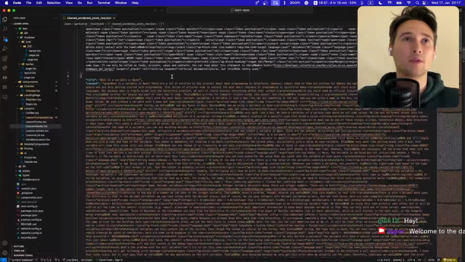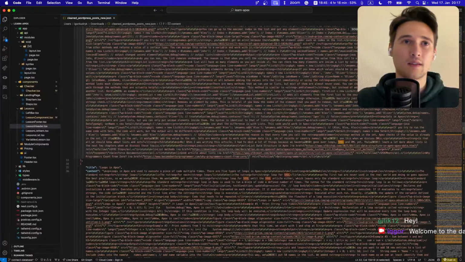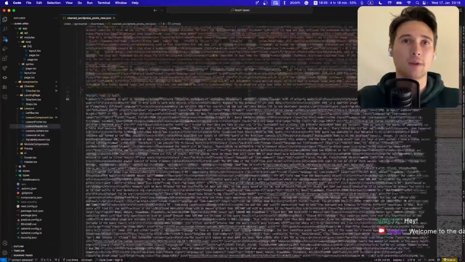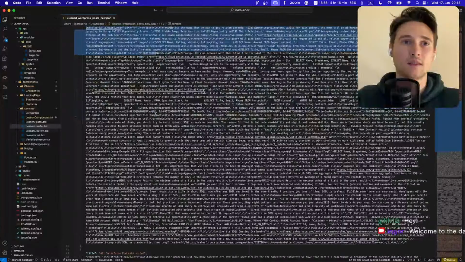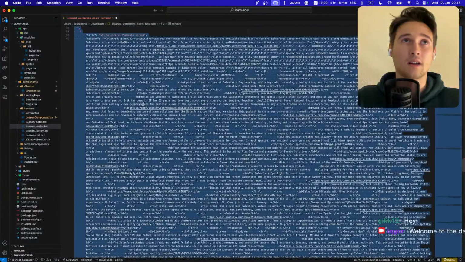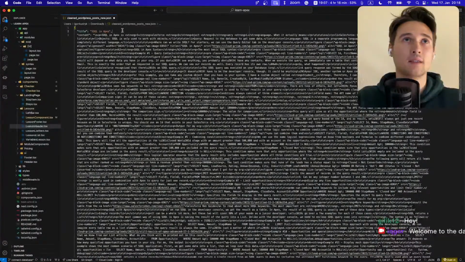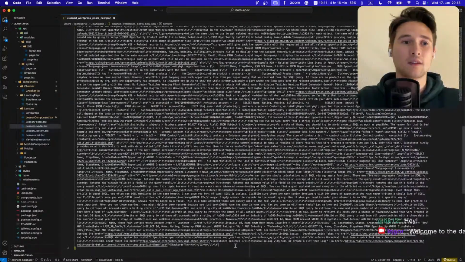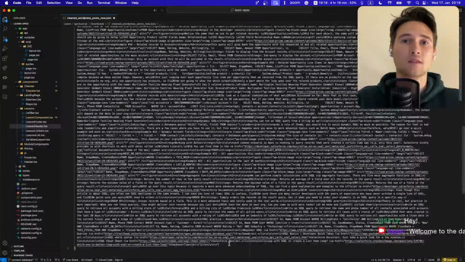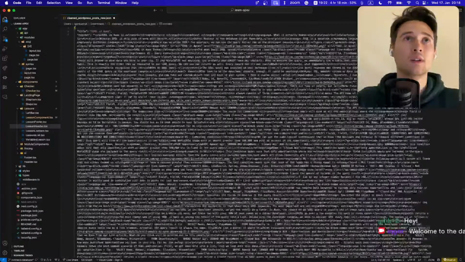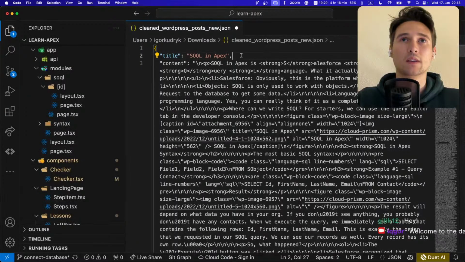Okay, so the first module that I wanna do would be the Sokol module. Sokol in Apex. Okay, I'm gonna take this whole thing and take it out. So this is title, content, something is missing here, I think. For some reason it's not highlighting as JSON. Do I need a comma here? Nope. It should be the right format though. What's going on? Curly brackets, key value.